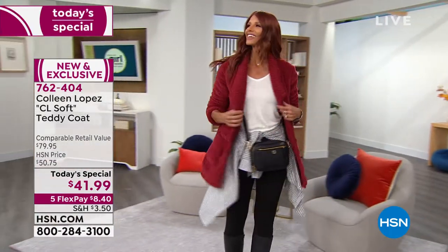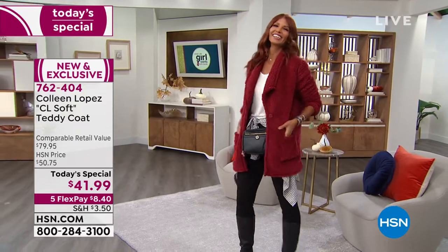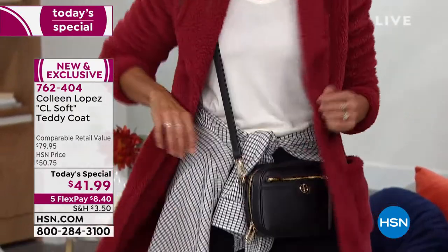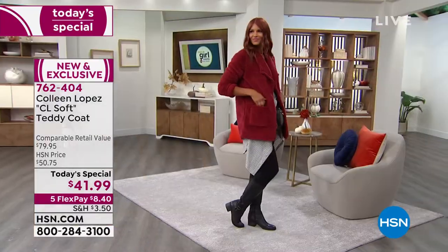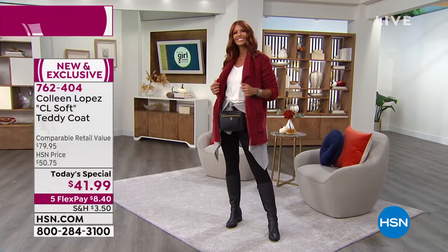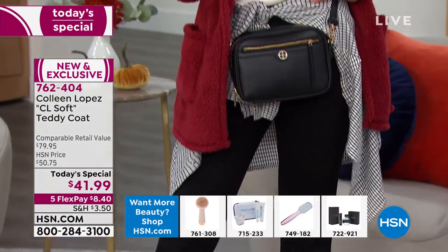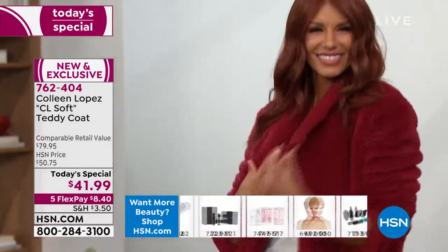Sonia's back. I guess we're friends again. Okay, she came back from her top secret location. But this is so pretty on. I think it's gonna be hard to decide what color to get. Christopher is here, Vicky is here. Oh, Vicky wants Kenya's plaid dress. Well, that I'll have to find out, because I know that's not in our show. Martha says, thank you for the 5 Flex. You're welcome.